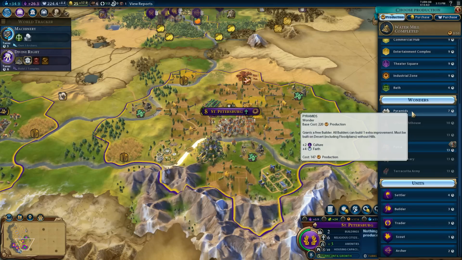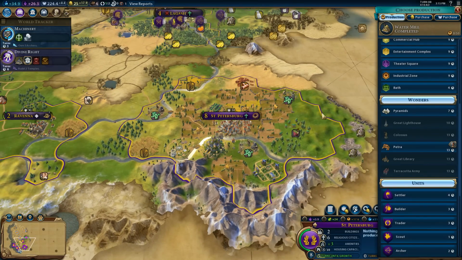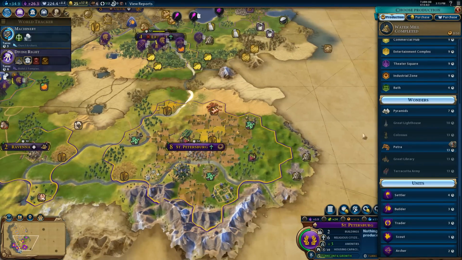No, let's skip that. The pyramids. It grants a free builder. All builders can build one extra improvement. So if you include the pyramids with serfdom from the civic tree, that's every builder will have 6 builds. That'll be so good. Yeah, that'll help us construct this empire so quickly. So you know what? Pyramids.